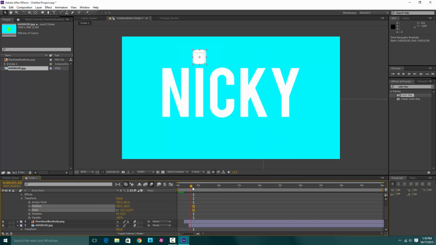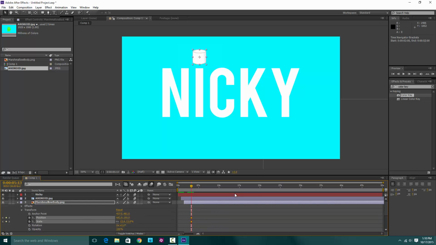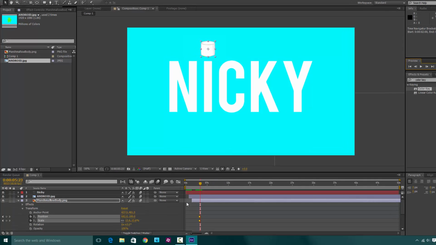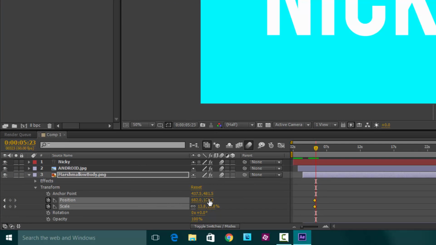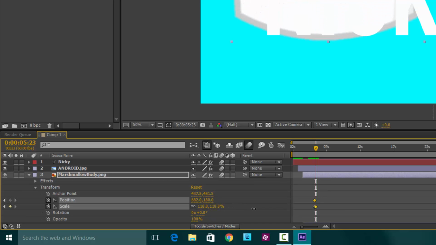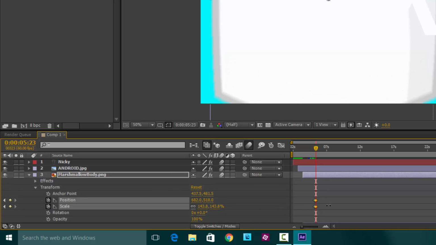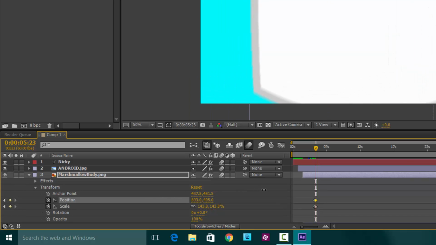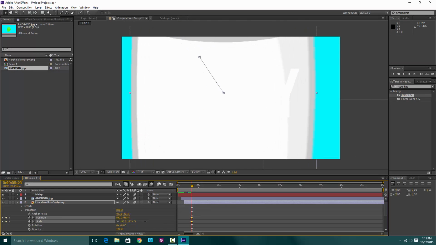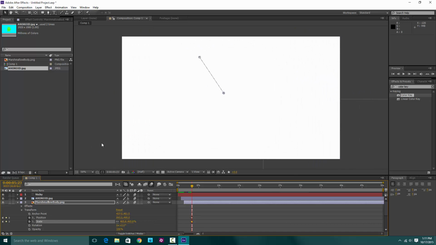Anyway, after the Android comes in, you want to instantly change the scale. So we're going to have the position and scale be at this one. And yeah, there you go. So you have position and scale selected. And if we do 10 frames, so 1, 2, 3, 4, 5, 6, 7, 8, 9, 10. We have 10 frames. And now we're just going to select the scale and make it bigger, and have the position be, I don't know, like here, and still have the scale getting bigger. So there you go. I guess that would be good.